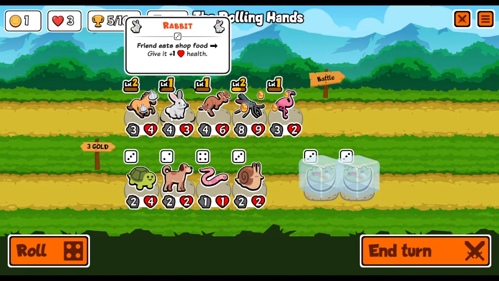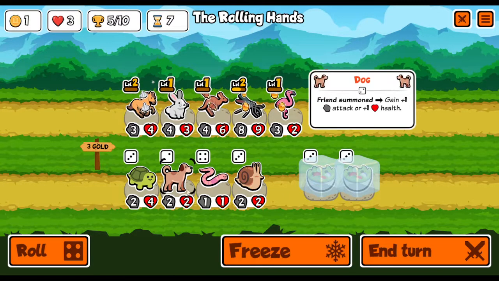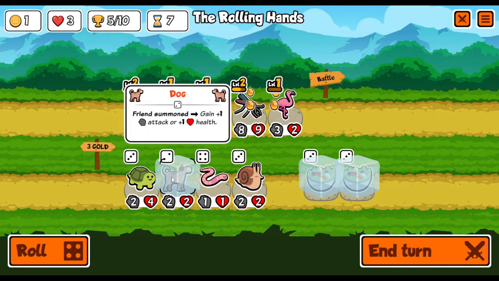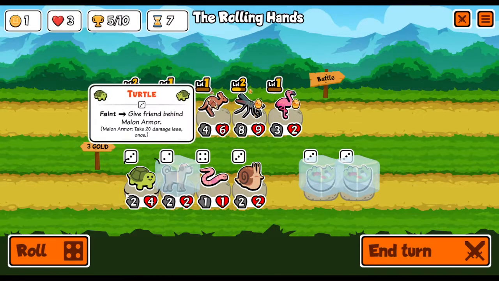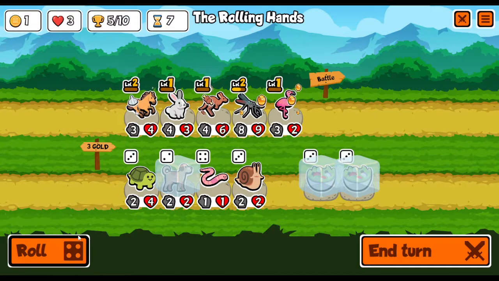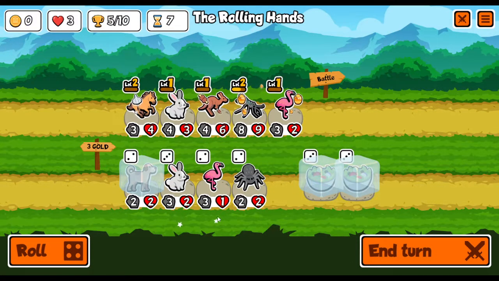Okay, dog is really good. Dog is potentially, I think what we do is we eat and then we replace the rabbit with a dog. Give friend behind melon armor. If he lost last battle, give all friend. That's good, but only if you're bad, so I don't know.